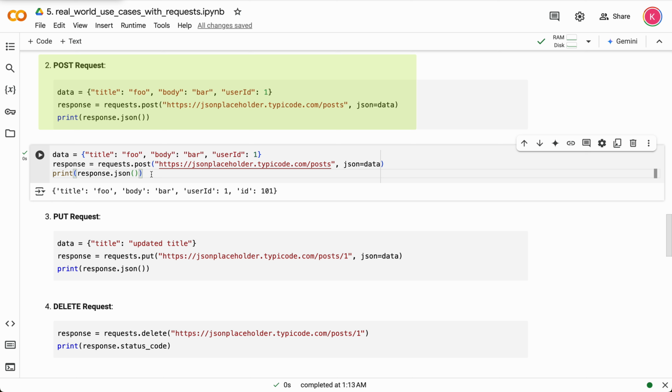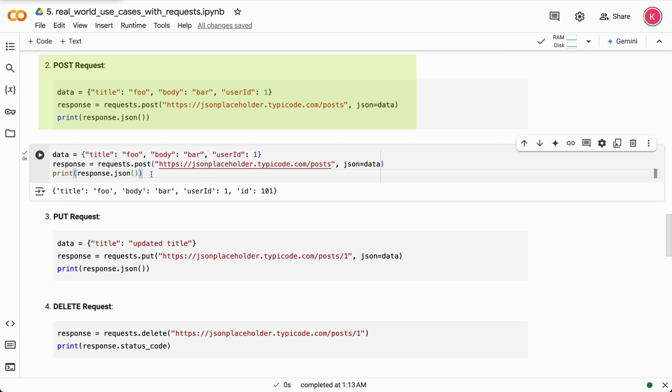These represent the attributes of the new resource being created. The requests.post method is used to send the request, with the json argument automatically encoding the data dictionary into JSON format. This ensures that the server receives the data in the expected format without requiring manual conversion or additional headers.